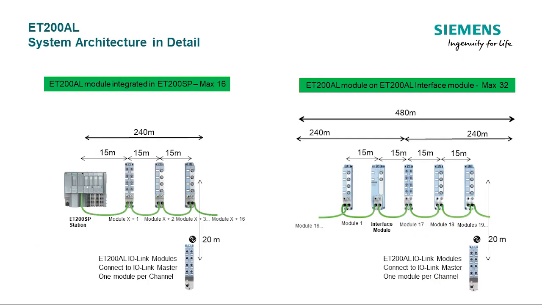Let's talk about the system architecture of the ET200AL. There are a couple of ways to implement it. If you have an existing ET200SP system and need I/O outside the control cabinet, you can put in a BASend terminal on the slot to the right of either the CPU or interface module and have up to 16 modules attached directly to the terminal, with a total length of 15 meters between 8 modules or 240 meters for the system. The second option is by using the ET200AL interface module — you can have up to 32 modules connected, 16 modules on each bus connection, with 15 meters between each module and a total of 240 meters per bus connection.